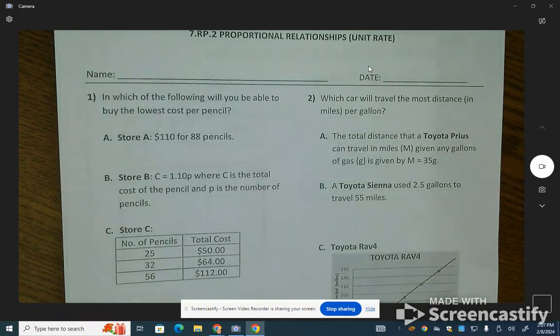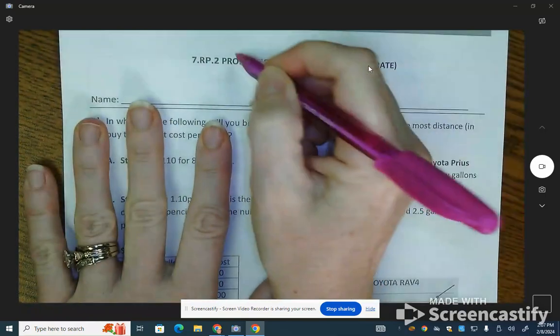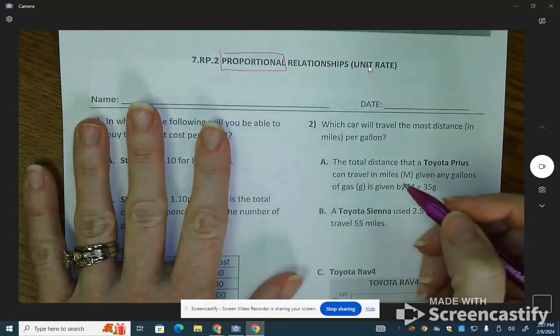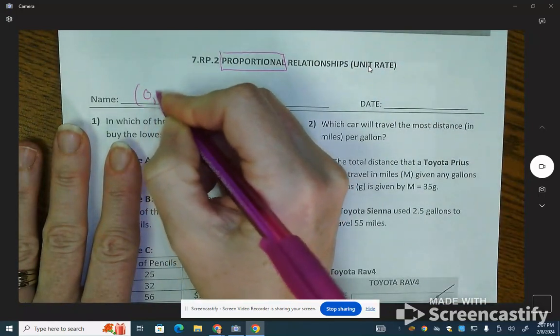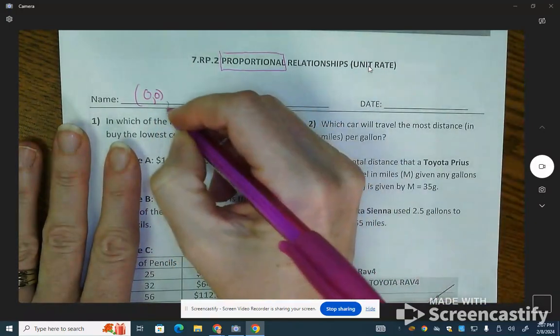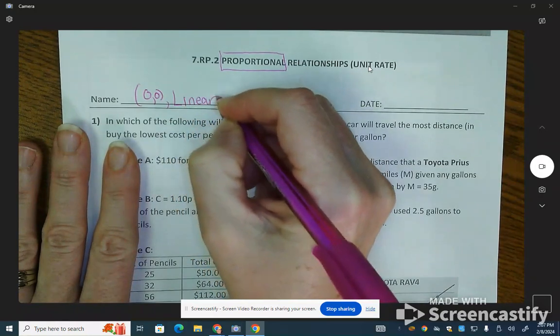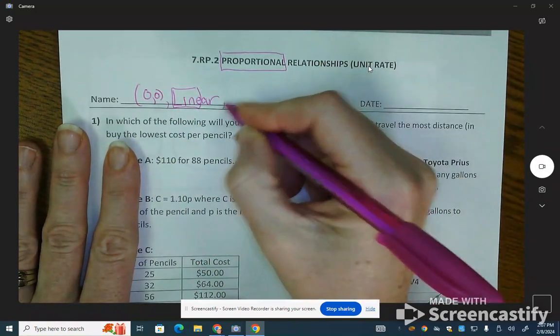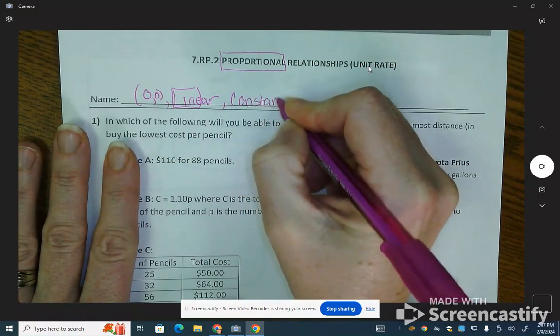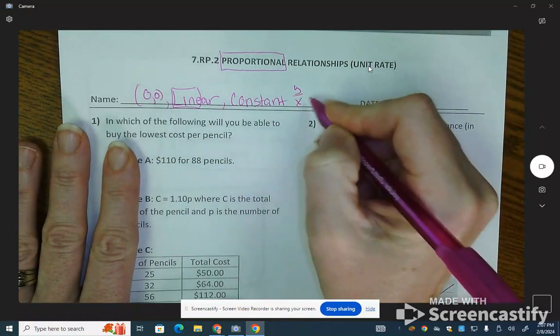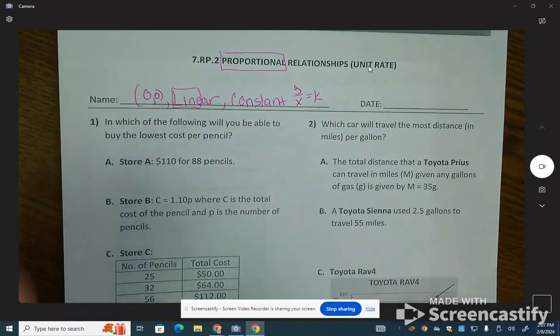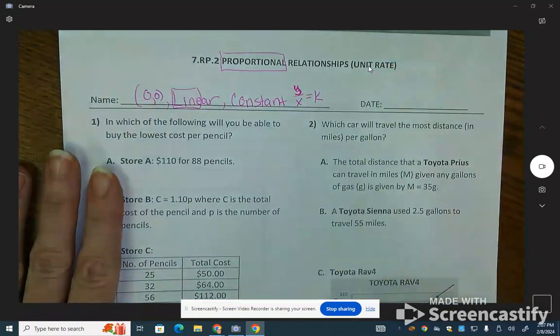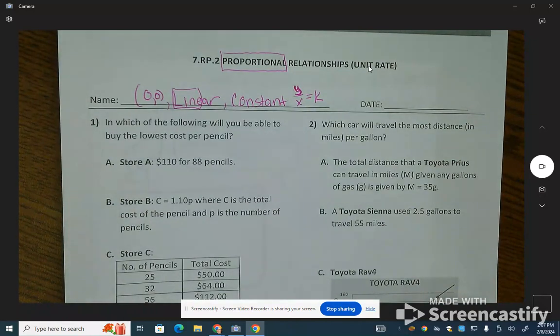Hi, seventh graders. This is your video for today, which is using story problems, tables, and graphs to find out if the relationship is proportional. Okay? Now, if you remember, there's 3 rules. The first rule is it has to pass through the origin. It must be linear, which is a straight line. And if it's linear, it needs a constant. And we learned yesterday that your constant is y over x, and that has the letter k that goes with it. So we are going to use that information all day long today for these problems.